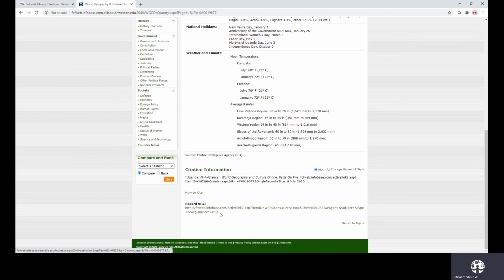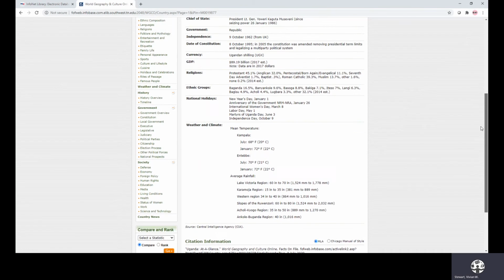At the bottom of the page, we have a direct URL address. So if you wanted to share this page with someone, you could provide them with this URL. For faculty members with this direct URL, you would basically need a proxy prefix from us so that you can embed this in your online courses if you would like to.